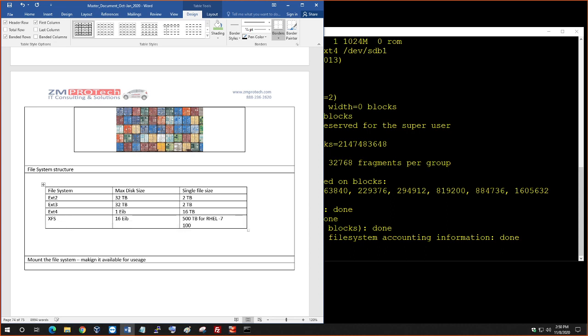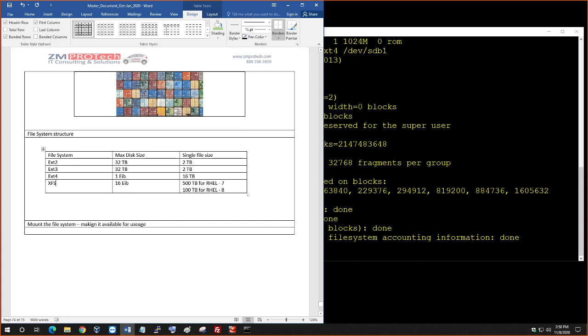And for Red Hat 6, it's only 100 terabytes. I don't know anything about the new one, Red Hat 8. That's the only major difference I would say. But I'm seeing XFS used almost every day. Once in a while I get to see ext4.